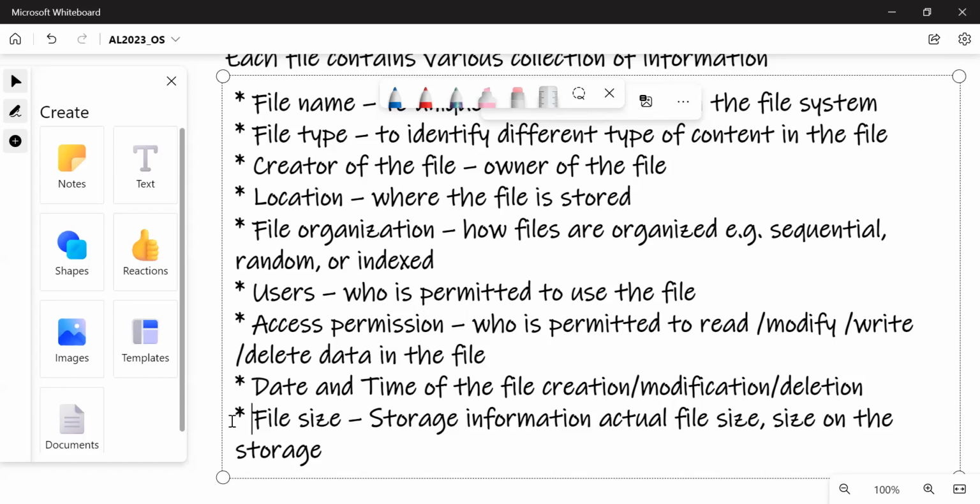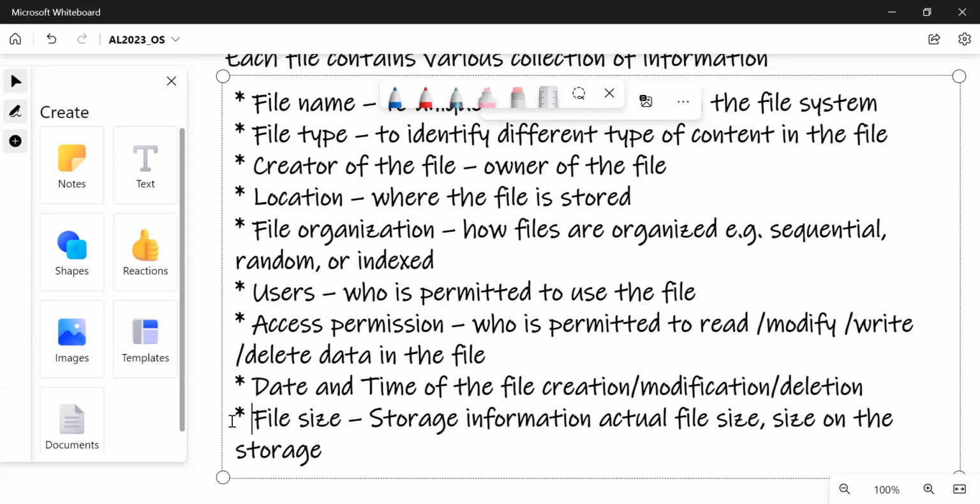When you say file size, there are two things which we will discuss again later on. Actual file size. What do you mean by actual file size? Let's say you are going to store 100 bytes. But when you want to store, there are fixed sizes in the storage. Let's say 30.